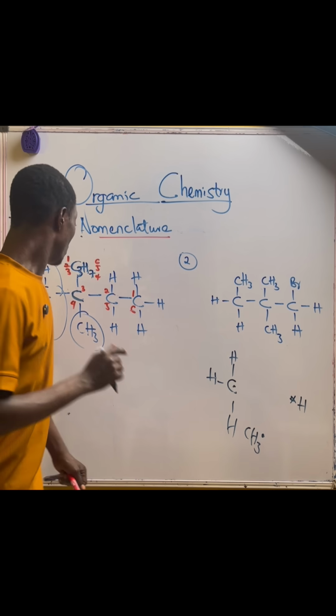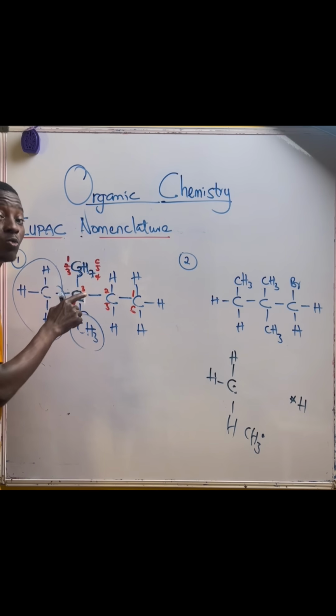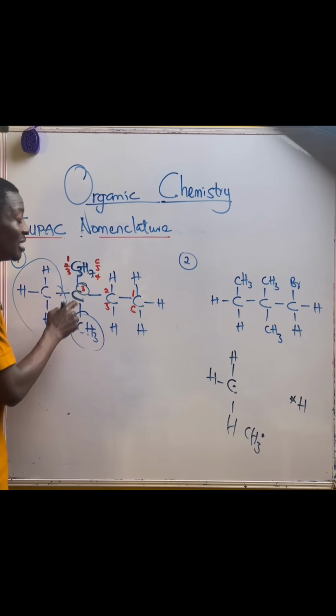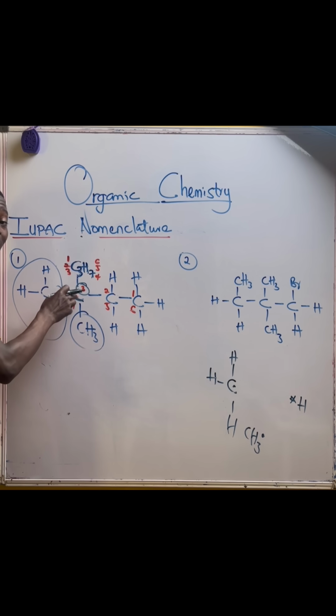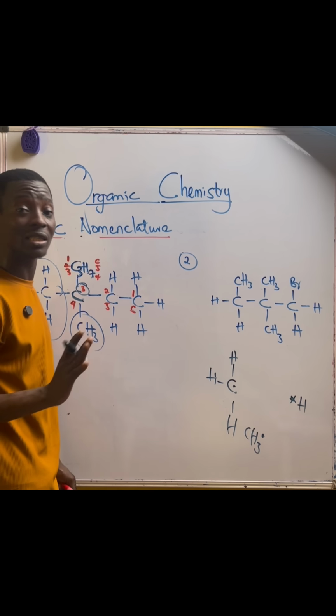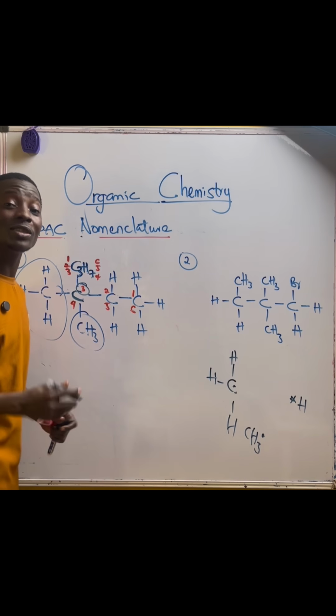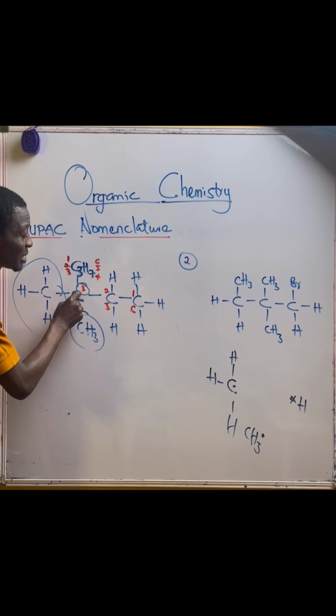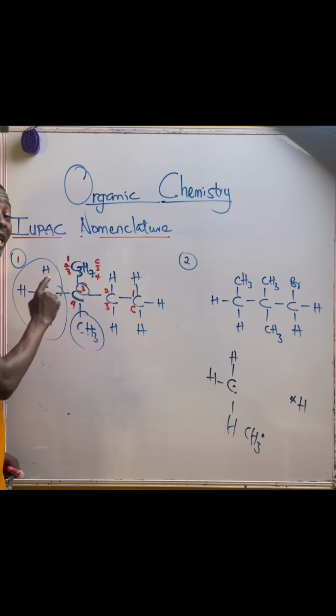Does that make sense? Right. So between 4 and 3, which one am I going to pick? I'm going to pick 3. Why? Because 3 is the lowest possible number on the carbon to which these substituents are connected. And it's as simple as that. Now, there is a warning about this. Once you pick the lowest number as 3, you see this 4, you have to clean it immediately.